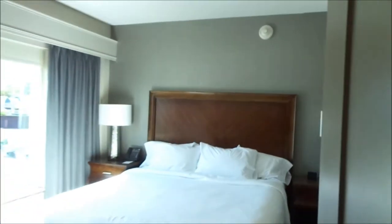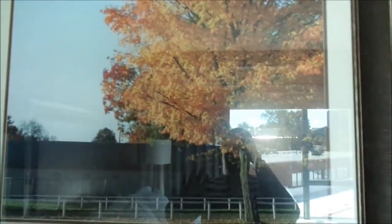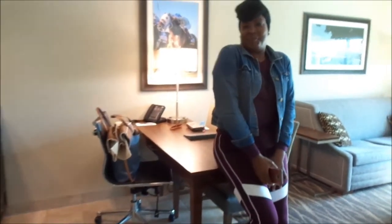And then this is the bedroom — a king bed, really cute. I love this picture, y'all — it's so fall, isn't it beautiful? I feel like they literally just put this picture up because it's fall, but it's just so cute. Yellow is my favorite color. And then this is the bathroom — very, very nice. I love the colors: cream, beige, tan, earth tones — that's my thing. And then we go back out to the living room dining room.